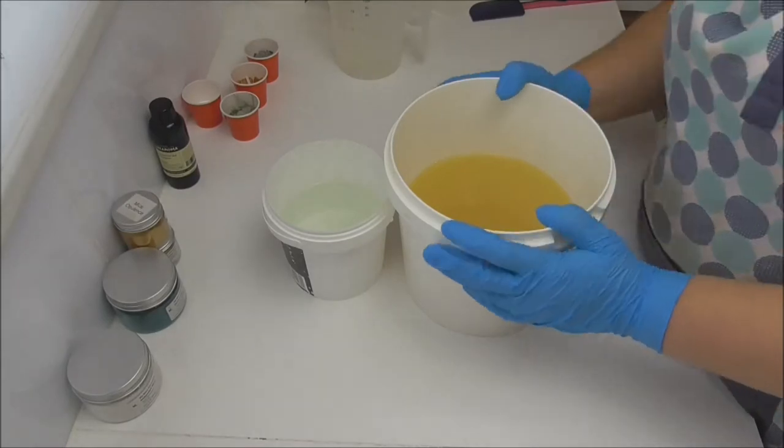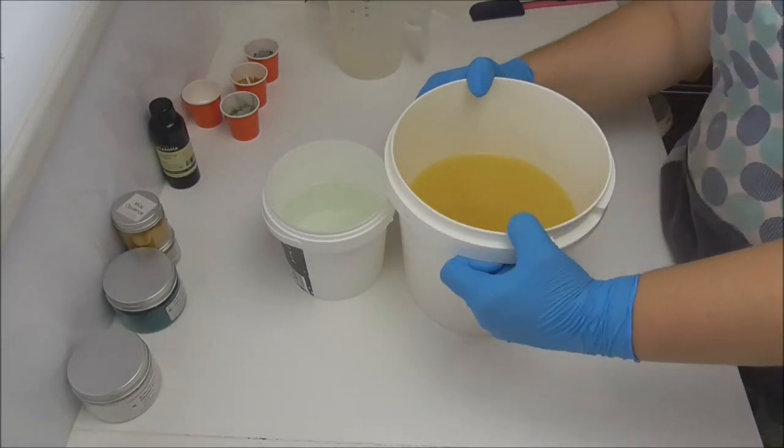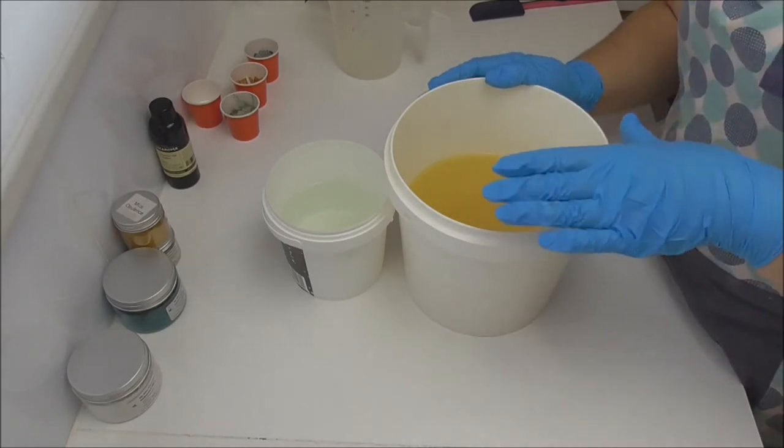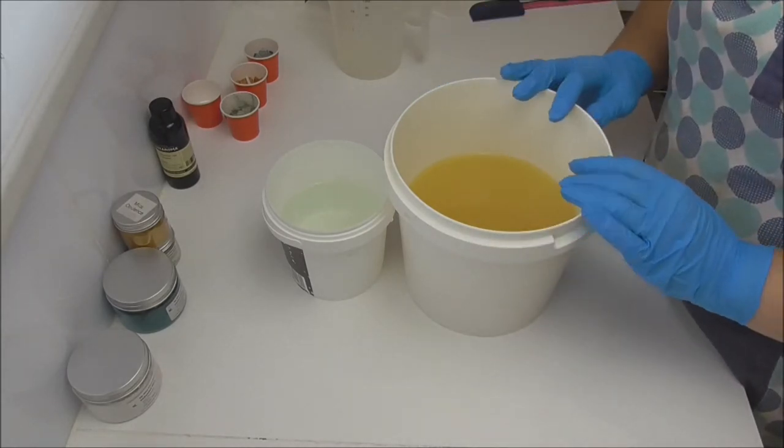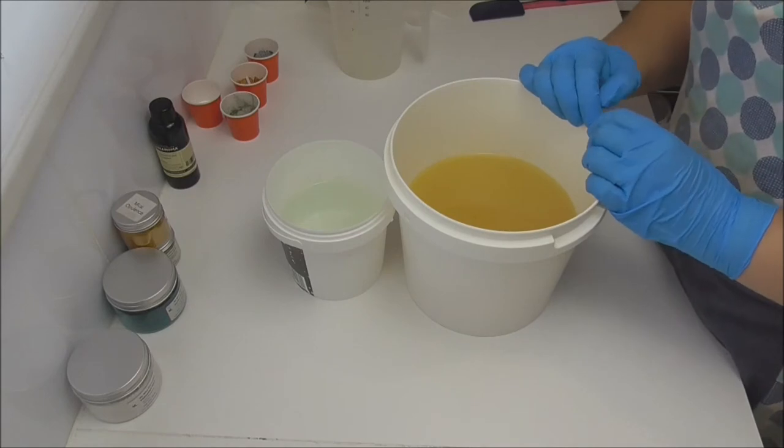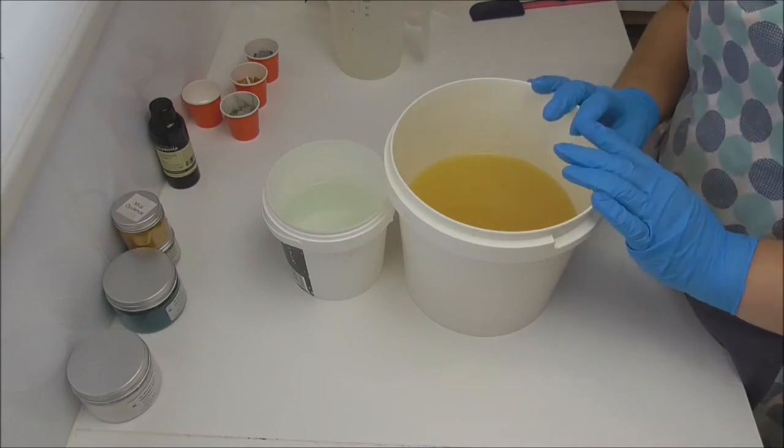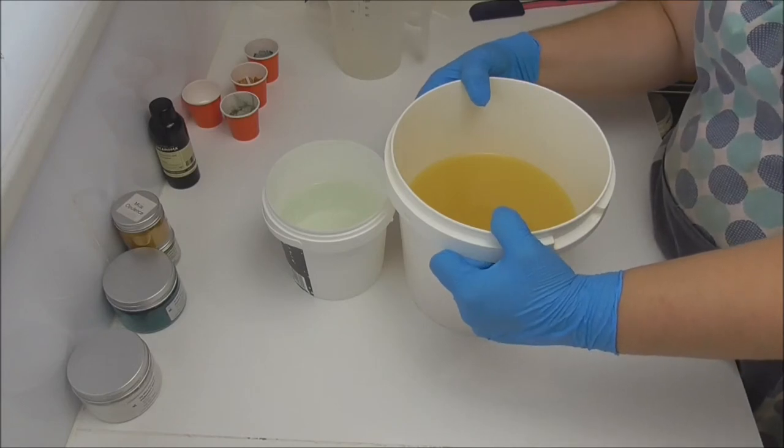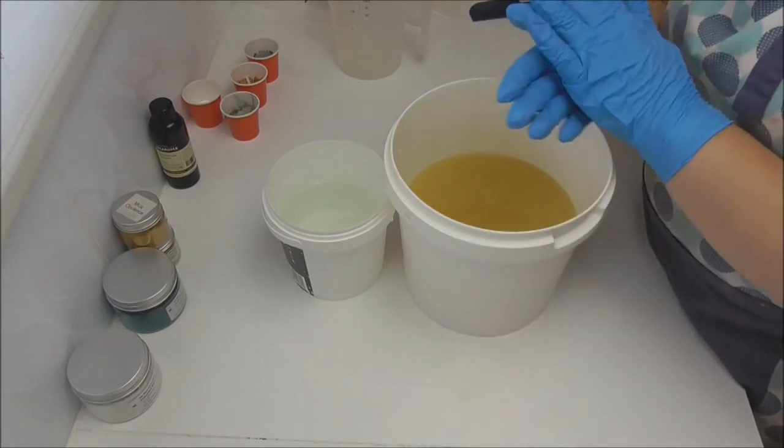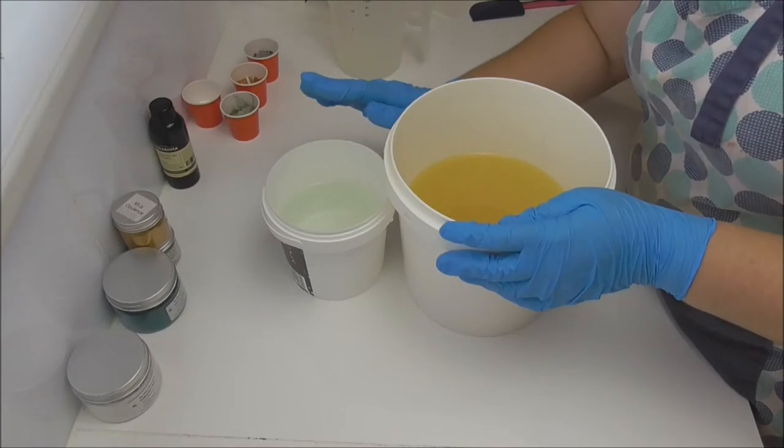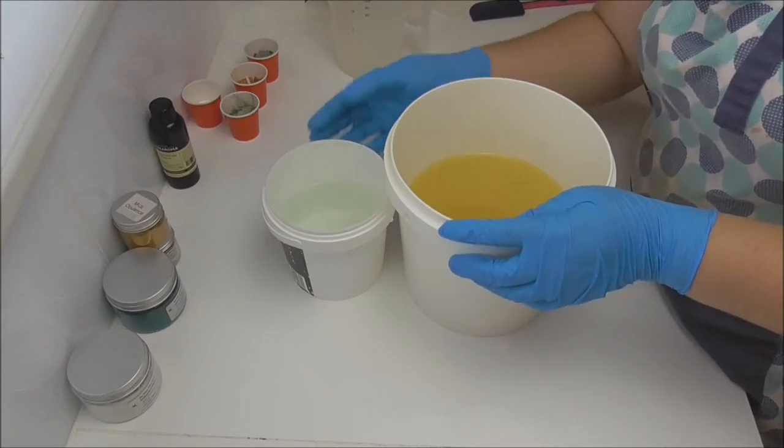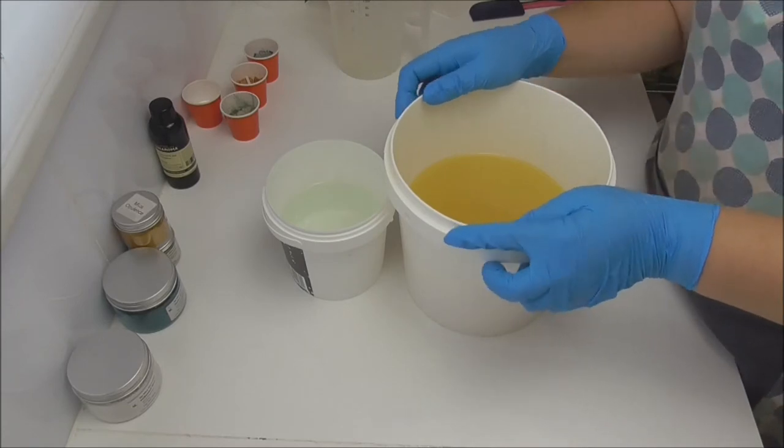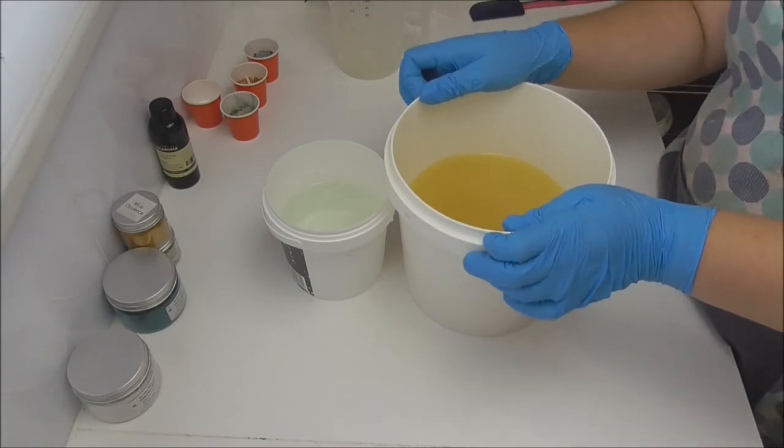In my big bucket here, I have my oils. And once again, I'm using the palm oil recipe. In my last video, I discussed changing up my recipe to incorporate just that little bit of palm oil to make sure everyone gets a longer lasting, more solid bar of soap that doesn't turn to mush once you get down to the middle. And I've also got my lye water here. So I'll start by pouring my lye water into my oils, giving it a mix up and then we'll split it out for the colors before stirring in the fragrance.